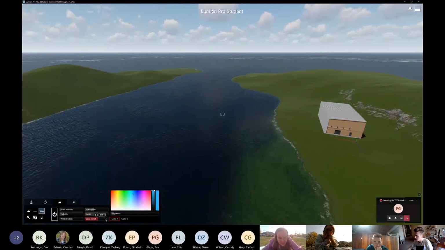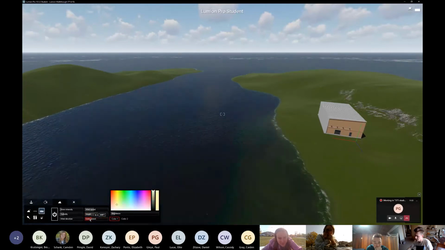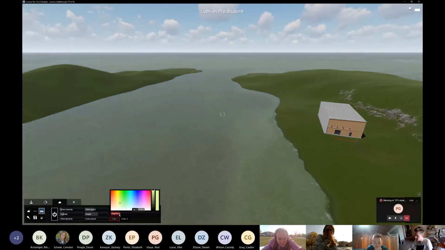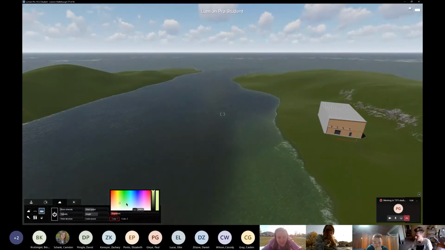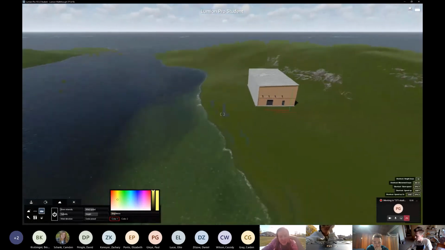And then color preset, I think it just changes the color for you. I've never really used that. Personally, I just assign the color. And for this, I'd do probably something a little more brown and then increase the brightness, because that helps the color come through a little more, and then it's not so dark blue up close.